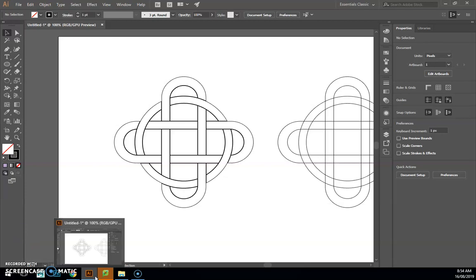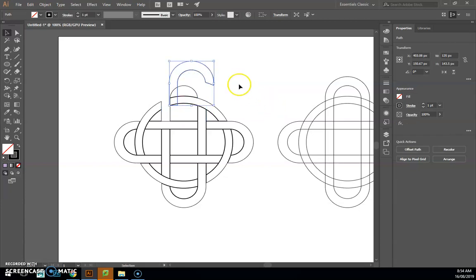So last lesson some people were running into a bit of an issue. You'll notice that I've gone over using the Shape Builder tool and it's created these double lines. The reason it's done that is, if you take it away, you'll see that it's actually two strokes next to each other there and there. So while they're both the same point, they actually have strokes next to each other.